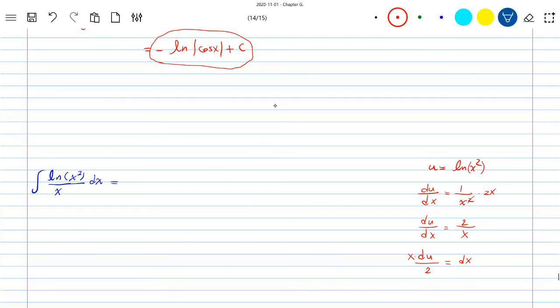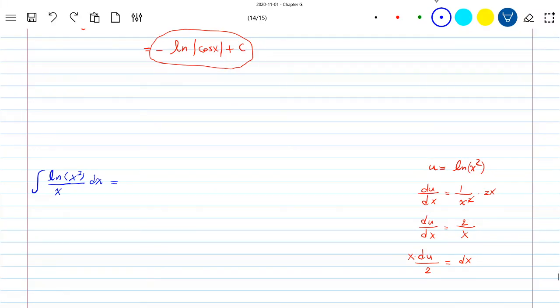This cross multiply maybe is not a good way to write it. You should multiply x over 2 to both sides. This way you get rid of this x and that 2. And you can multiply dx to both sides. This way this dx will cancel. Okay, so you can find dx by itself by doing that.